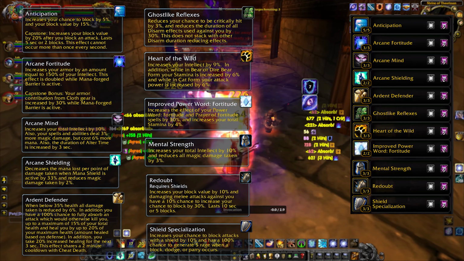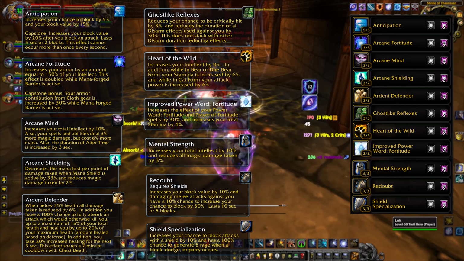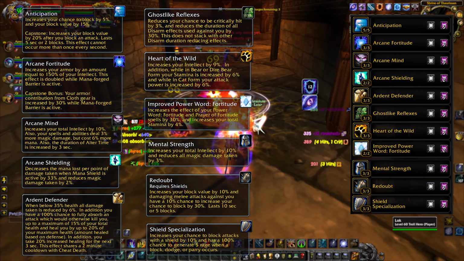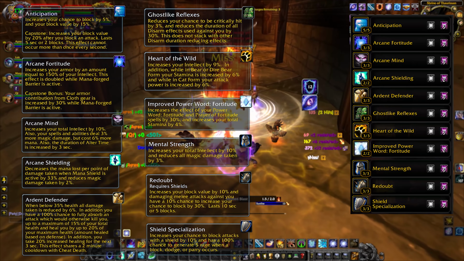Mental Strength is another 10% intellect buff. Rebout is similar to Anticipation, granting you both block chance and value. And finally, Shield Specialization grants you 10% block chance, letting you trigger Blessing of Sanctuary significantly more often.